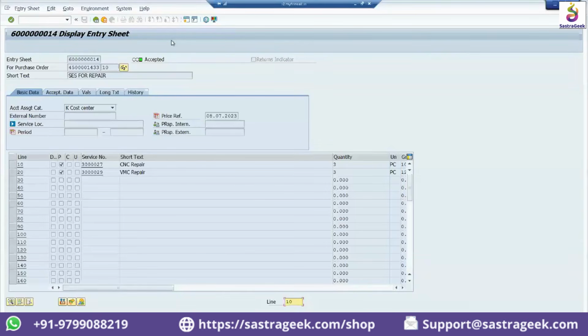Yes, sir. Again, there is no requirement of PR here. PIR, info record? No, PR, purchase requisition? No. We can do anything unplanned. So directly from the unplanned item, we can raise a PO here, directly from the service number. No need to raise another PO. You can just mention that unplanned activity here, save it, and then accept it. Once you accept it, then the payment will happen accordingly.